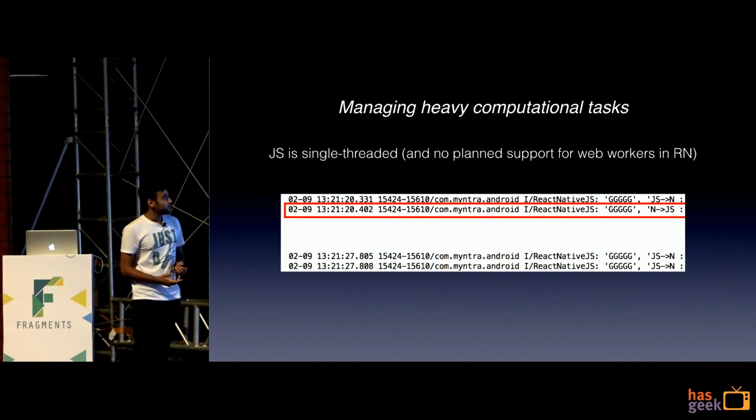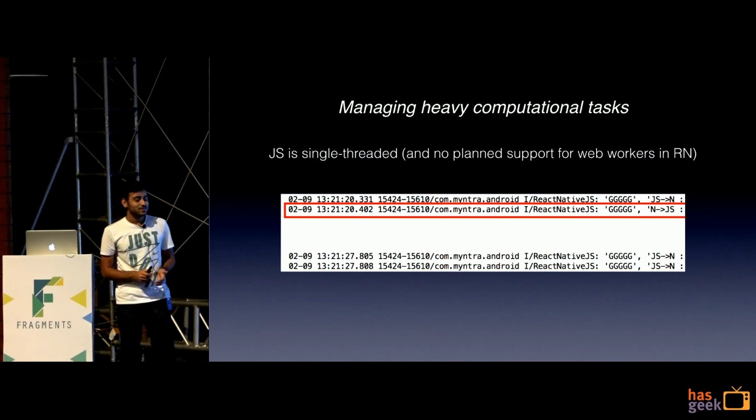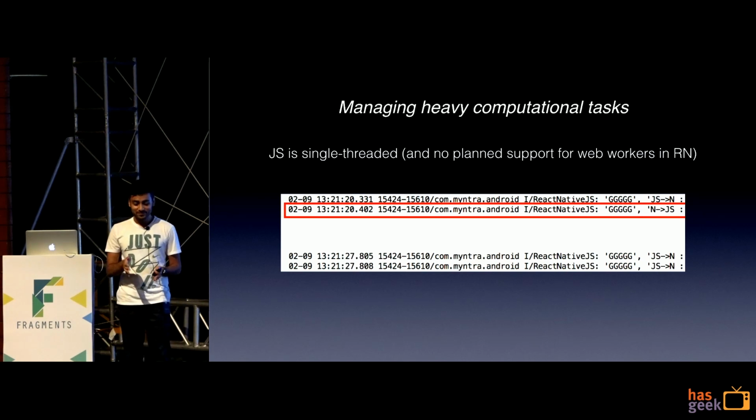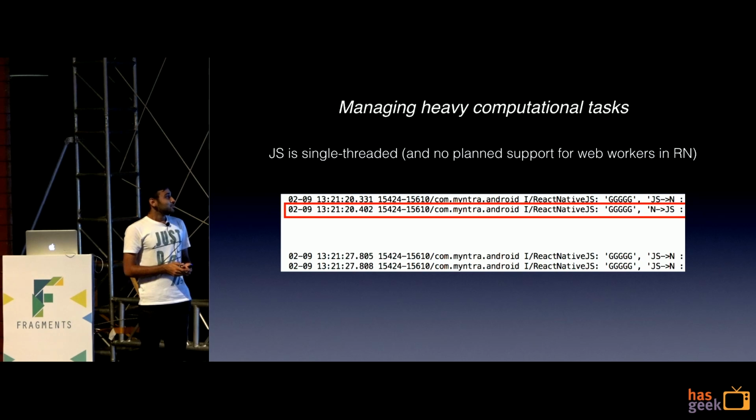So yeah, the problem now. The problem is JavaScript is single threaded and there is no planned support for web workers, which in simple terms is to spawn new threads on your JavaScript, to spawn multiple services in separate threads. So what to do if you have a heavy task? This is one example.